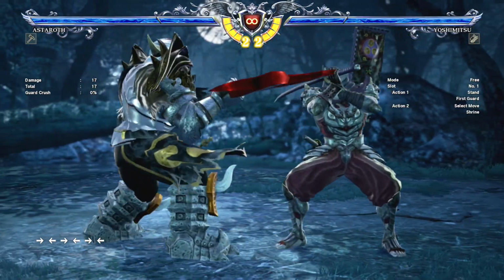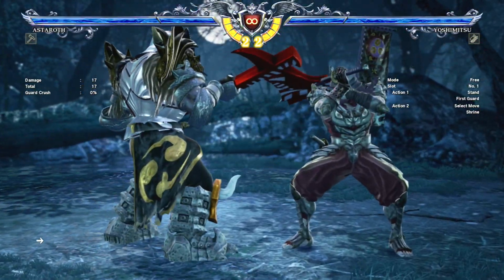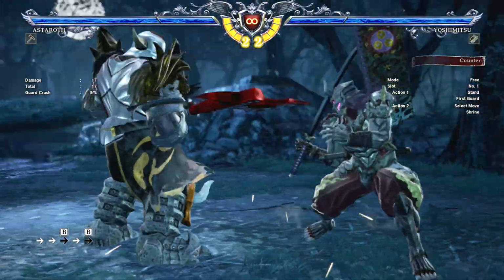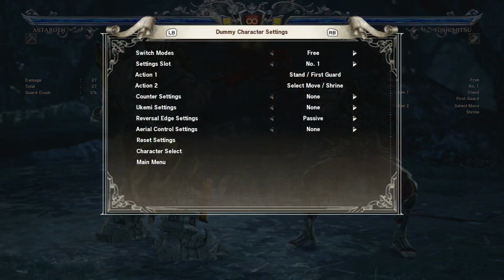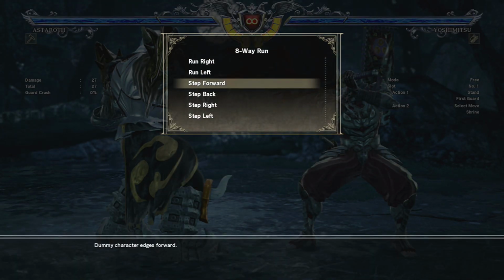Let's just do this. Oh, sorry. My instincts kicked in there. Oh, for God's sake, is it really gonna do this to me now? Anyway, the number one thing is 6B can be stepped. We'll just have an 8-way run. Screw it.